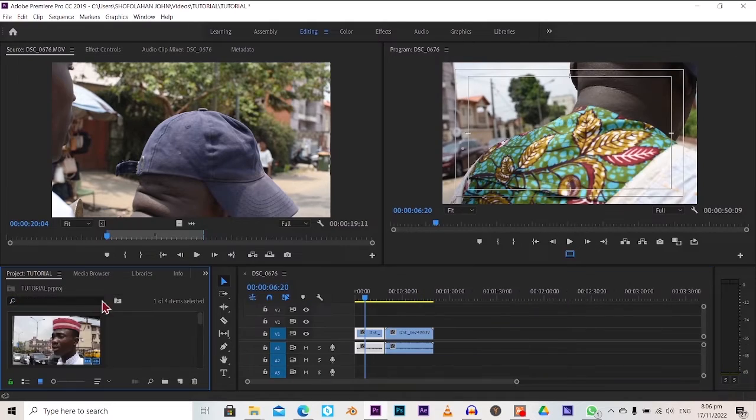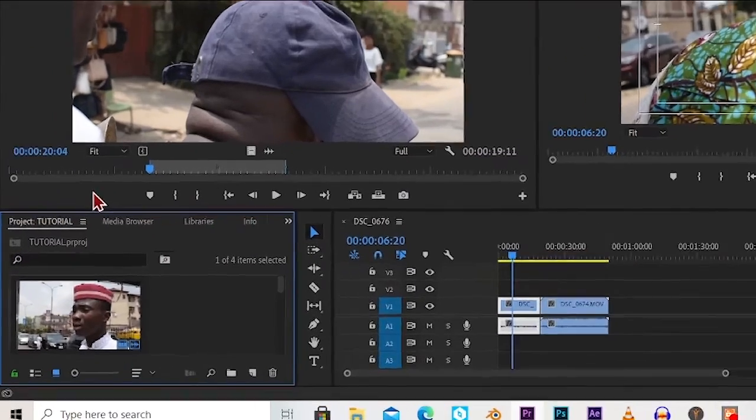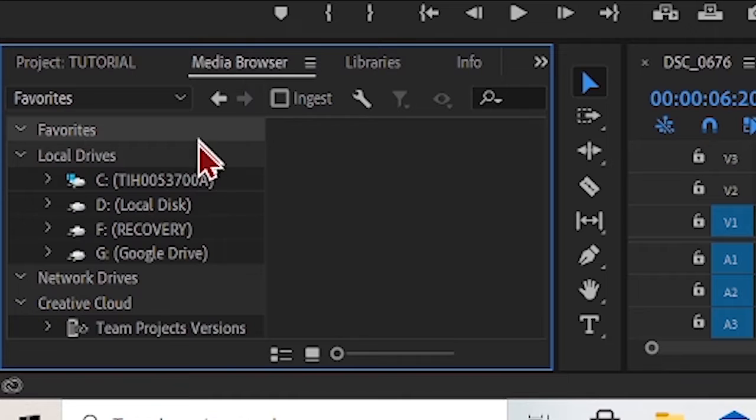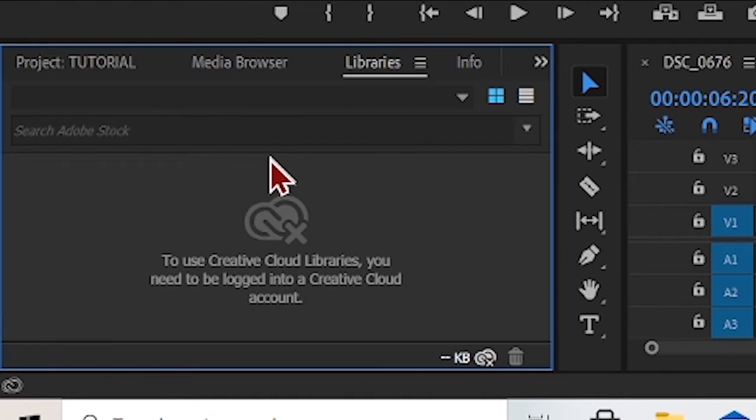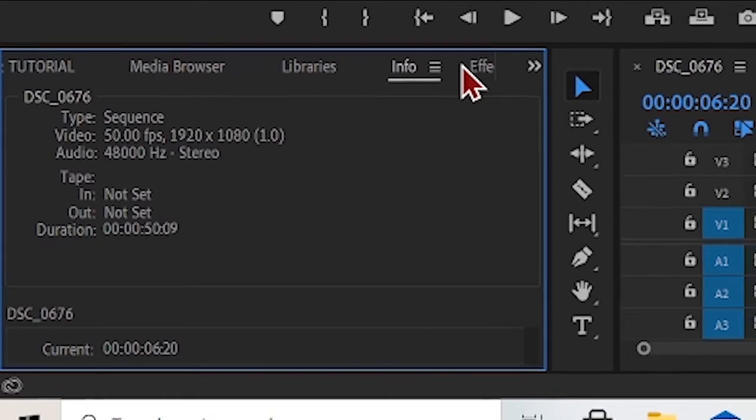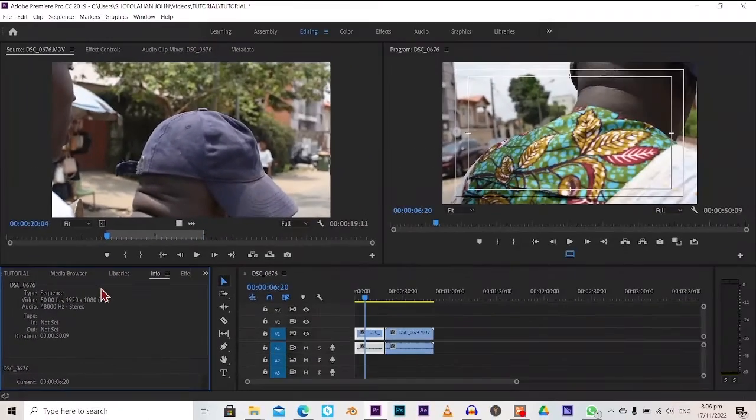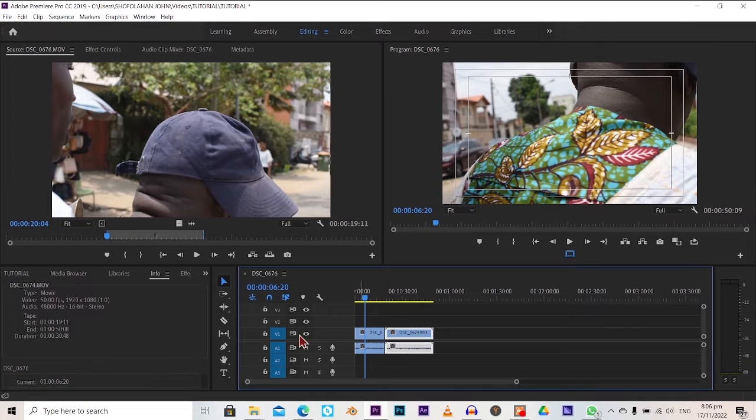Now, on the project panel, we have the media browser. That is where you access your computer. We have the library, where you access materials online. As I've told us, we have the info, where you check details of your clip. You can see, when I click on this clip here, the details of my clip change in the info.